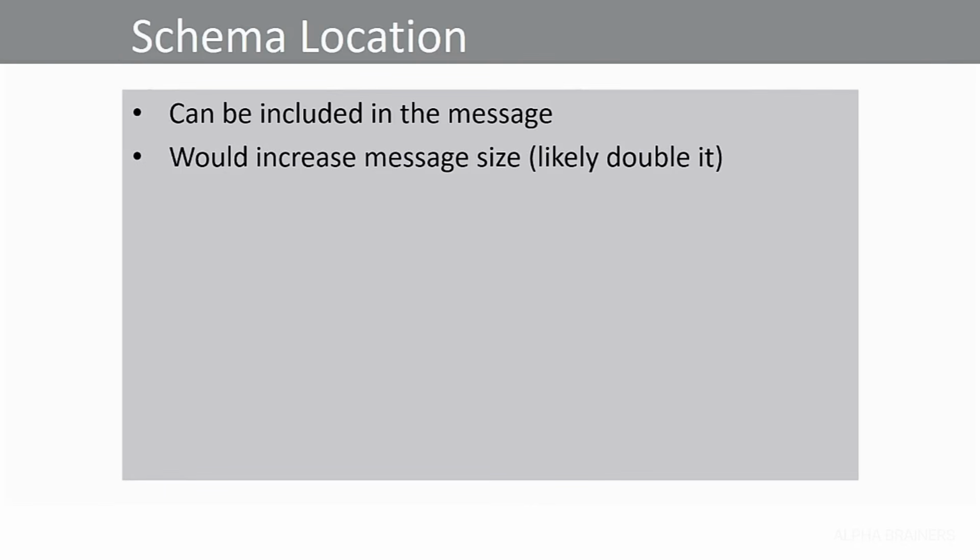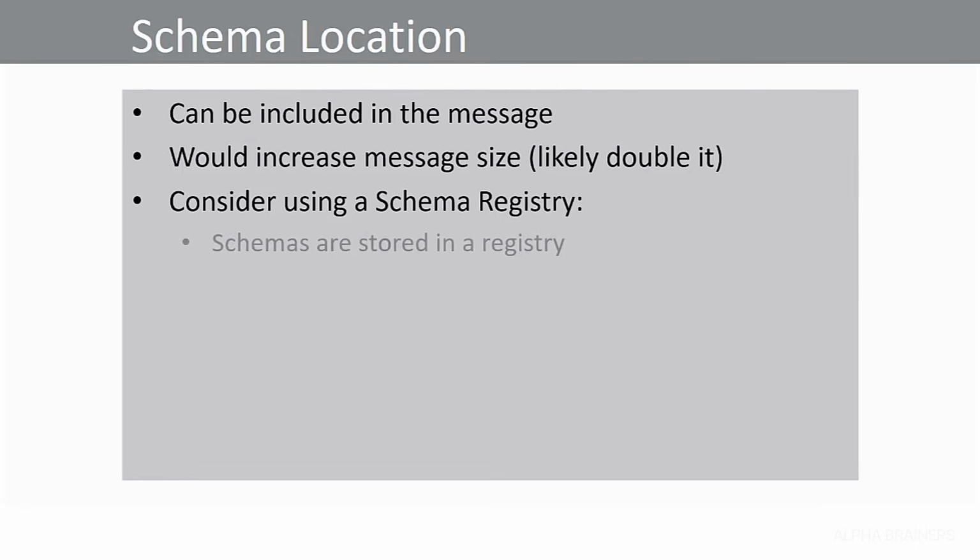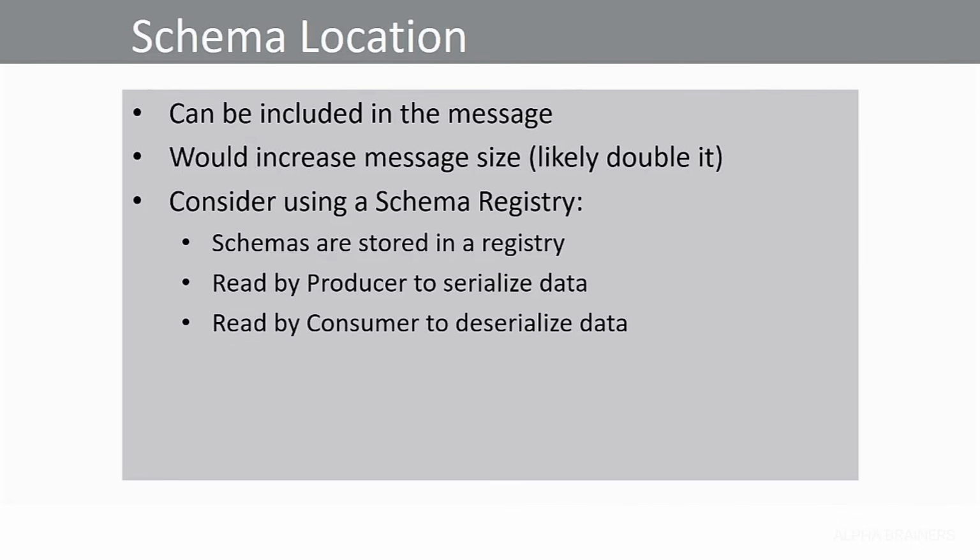And it definitely is going to have an impact on your throughput when you're trying to send messages from the Kafka producer to the Kafka broker. Instead, you may want to use a JSON schema registry. The idea behind this is you put the schemas in a registry, and when necessary, when checking the values, it checks to see whether or not the registry matches up. So it's read by the producer when it serializes the data. And it's also read by the consumer when we deserialize the data.